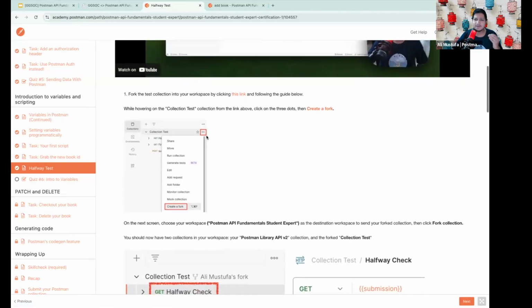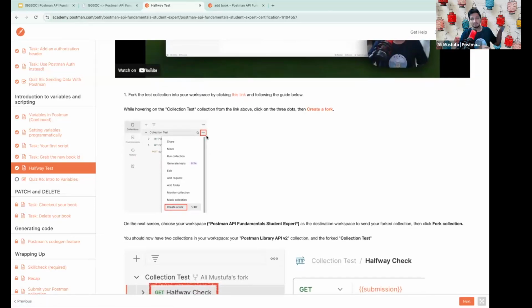Okay, let's go ahead and create a fork copy. Now, can someone tell me what does fork mean? Till then, I'll sip some water. Water is important, folks. Yeah, tell me, what does forking mean? Forking means creating a copy. Yes, perfect. So let's go to the link and create a fork.